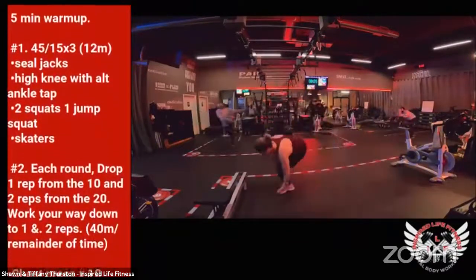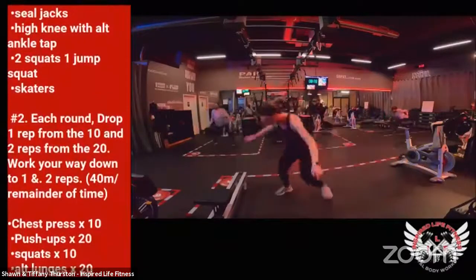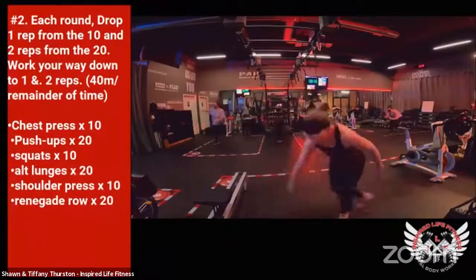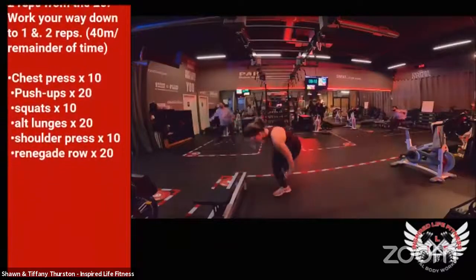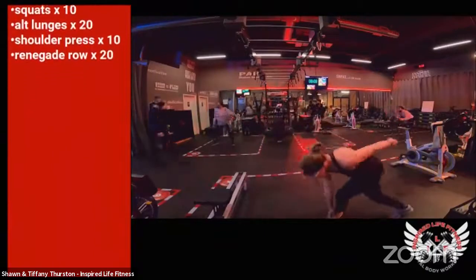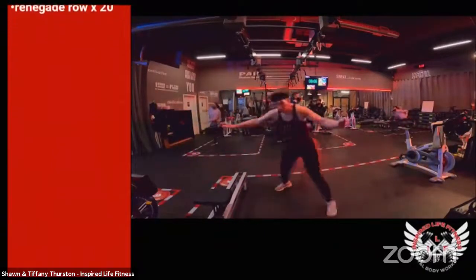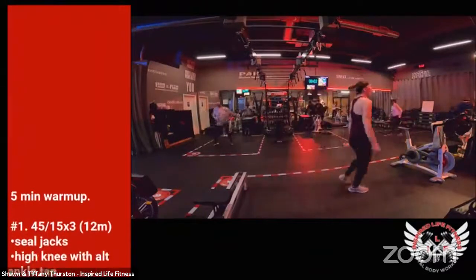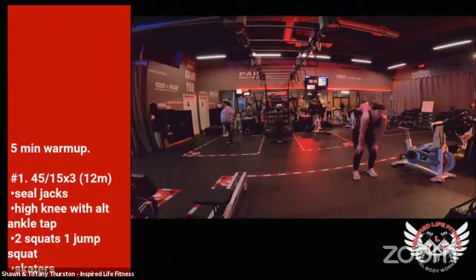Got 20. Going to be top of our third round. Top of our third round. And we're going to get into the base of our workout. Got 5, 4, 3, 2, and recover. Nice work, team. Nice work.